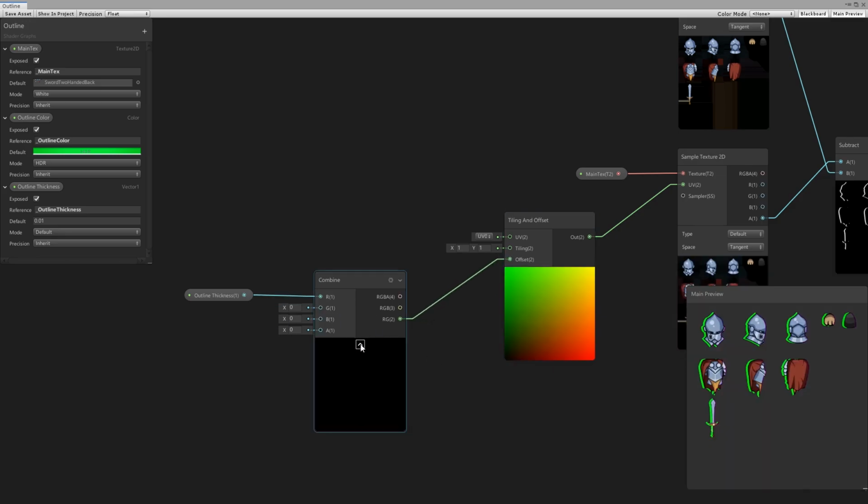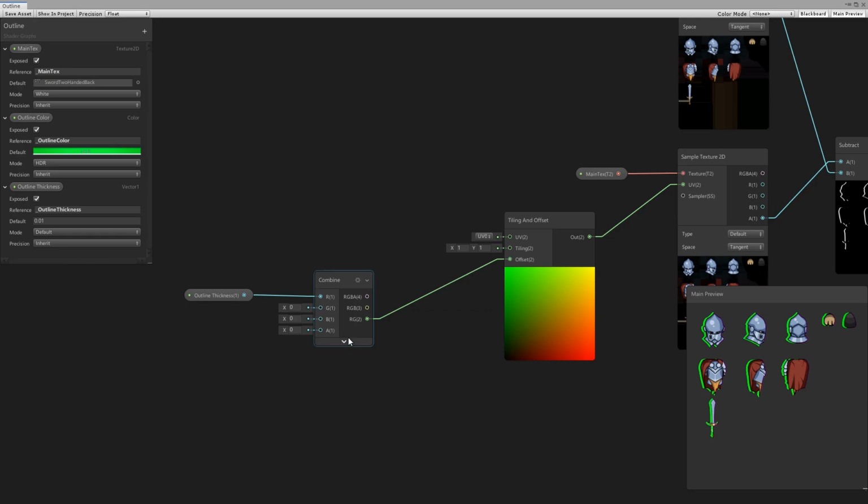So in here it looks a bit confusing because it's using the labels for colors, but this works the same for a simple vector2 or vector4. So in here the R represents the X and the G represents the Y. So we are setting the outline thickness on the X and outputting this one in there, and the output is the same as previously. So if I increase the thickness, there you go, you can see how it shifts more.